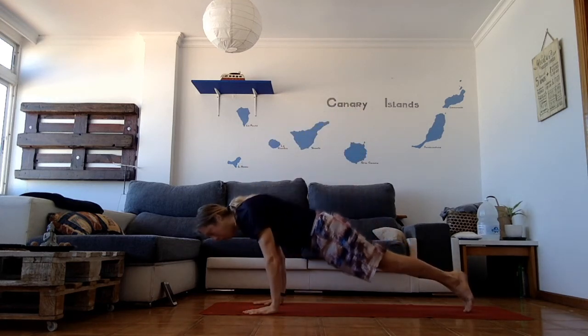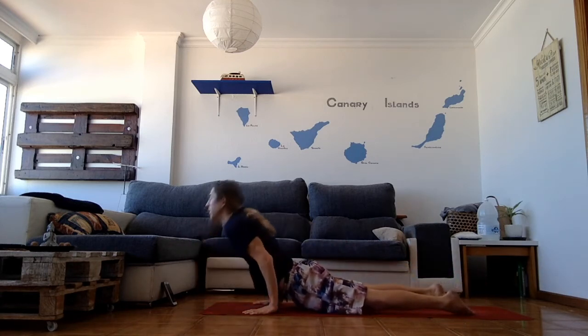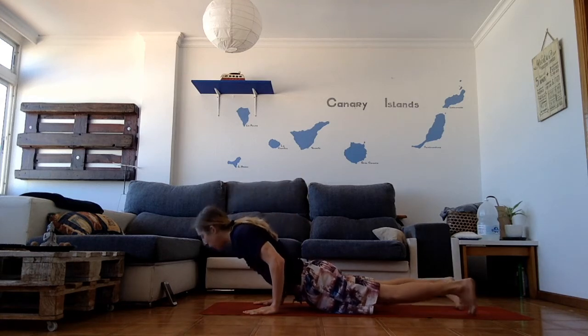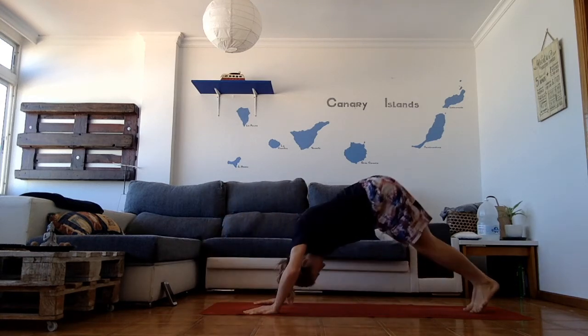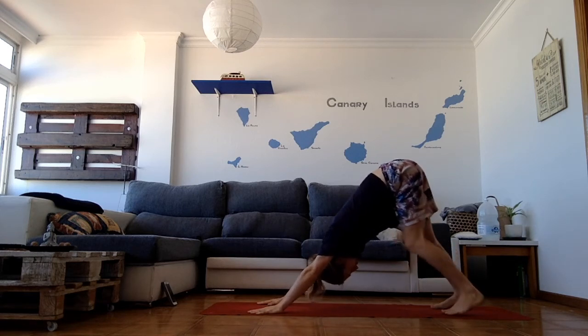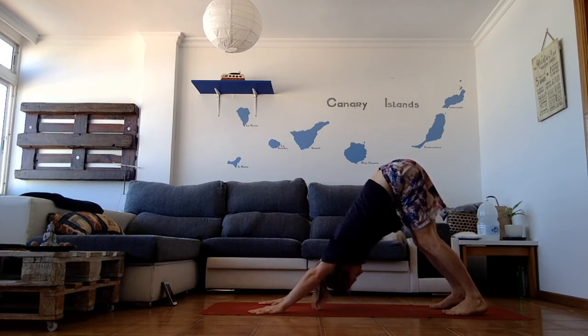Step back, lower plank. Inhale, upward facing dog. Exhale, downward facing dog. Stay here in downward facing dog, relaxing, stretching your shoulders.